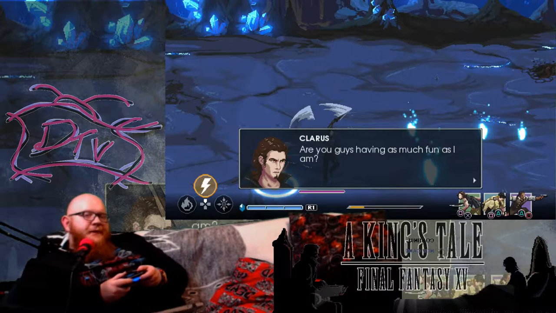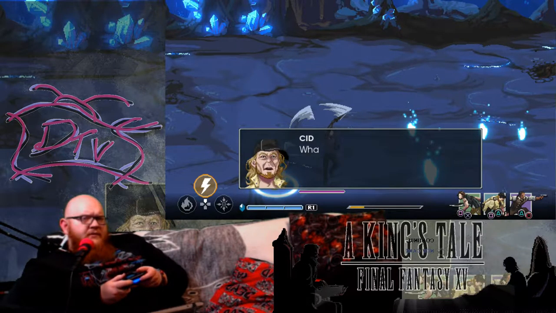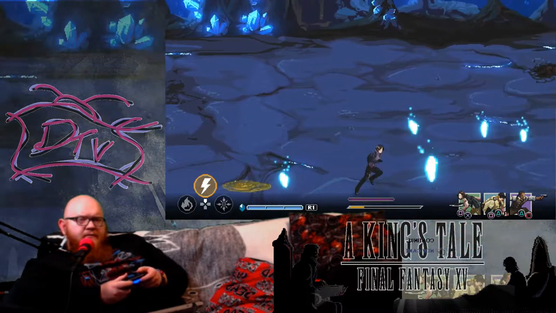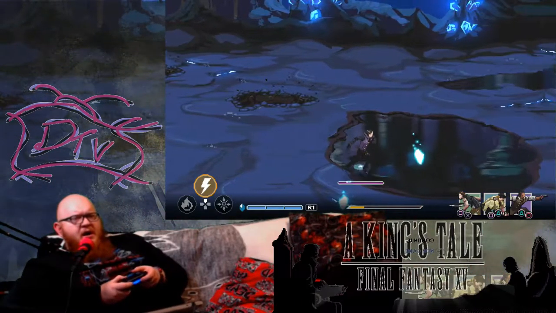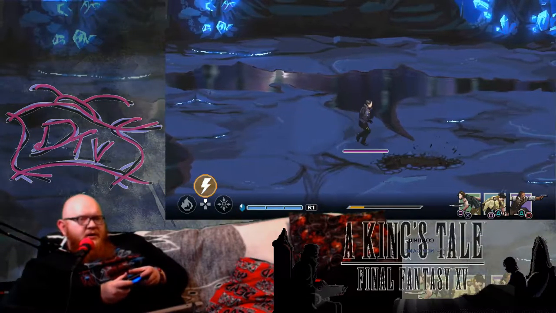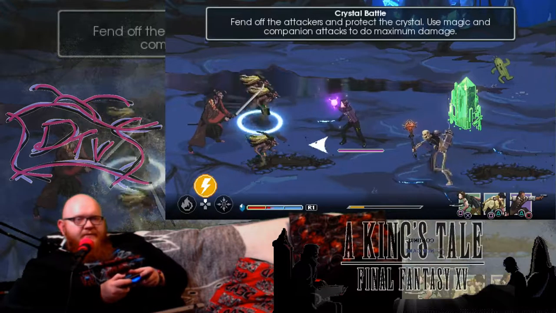Are you guys having as much fun as I am? I'm not sure I'd phrase it quite like that, but... What's lying up ahead? Just a freight train coming your way! Another crystal battle? Fend off the attacker to protect the crystal. Use magic companion attacks to do maximum damage.